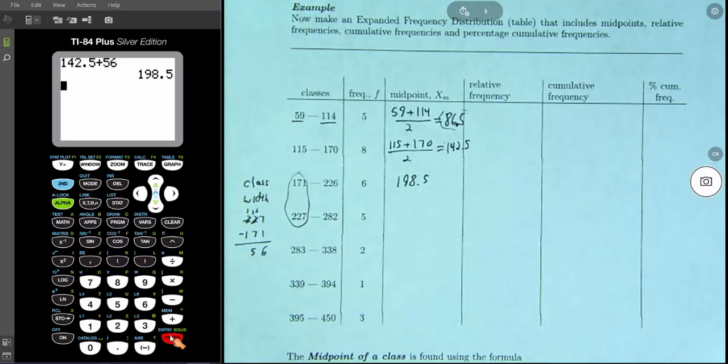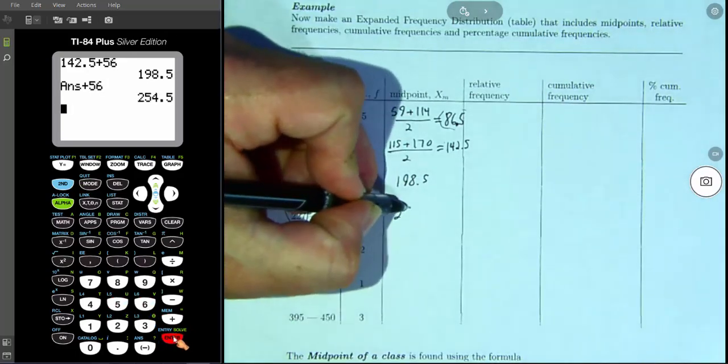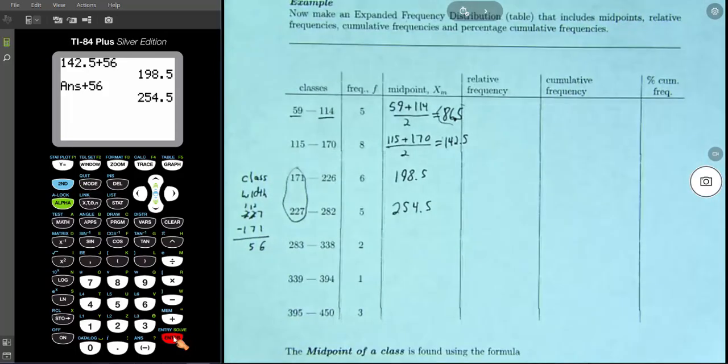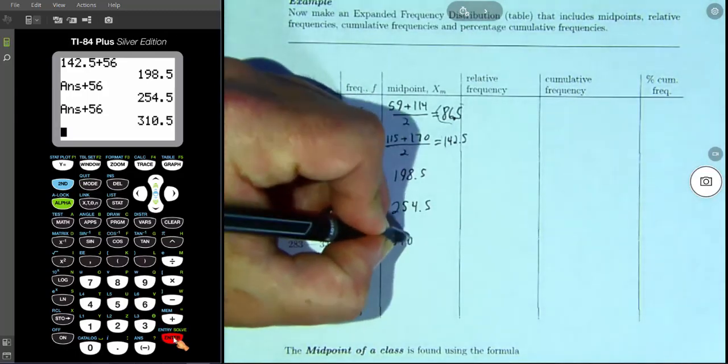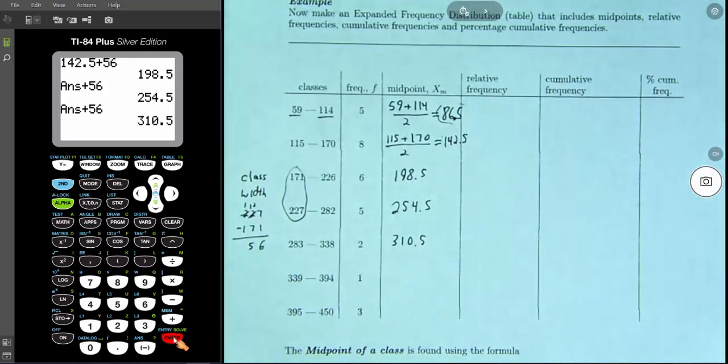So we'll go ahead and keep on finding the class midpoints here just by adding 56 to the previous midpoint. That will give us the value for the next midpoint. Keep on adding 56, the class width, to your midpoints to get the next midpoint, and keep on doing that until you've got midpoints for all 7 classes.